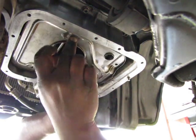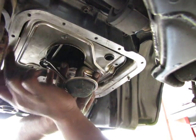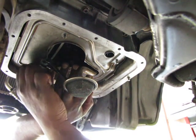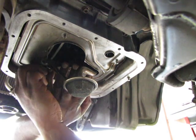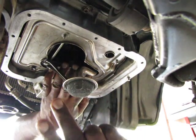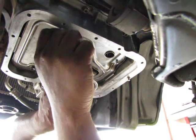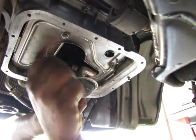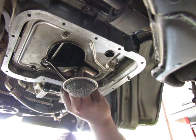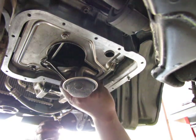And there we go. So once I get this on, I'm going to wipe this surface down again because I've been touching and getting oil all over it. I'll wipe that down again with a little bit of degreaser. And then I will put some gasket sealer on the bottom half of the oil pan, and then I'll bolt it up as well and snug it up the same way I'm doing this one and these bottom plates and screens.